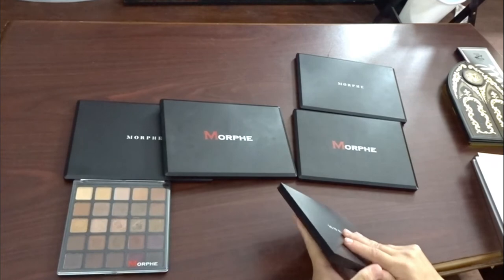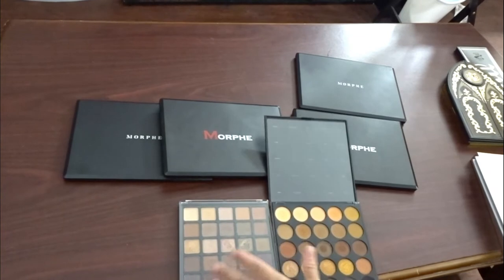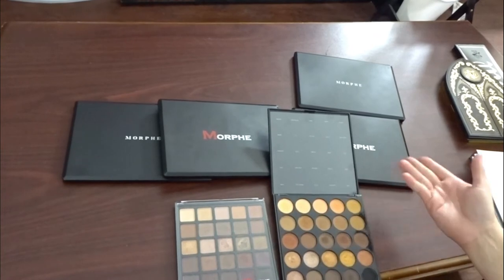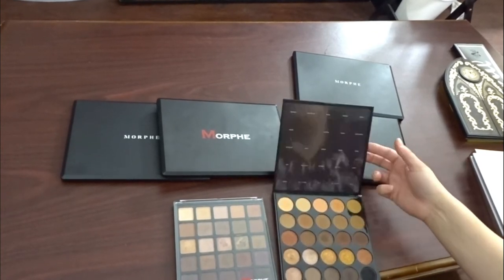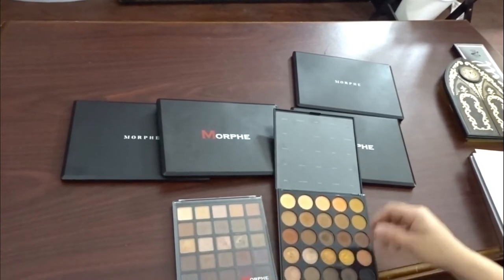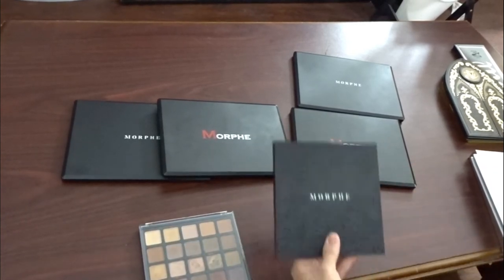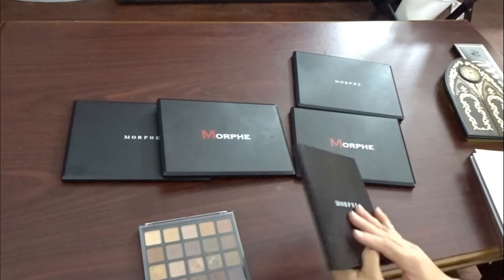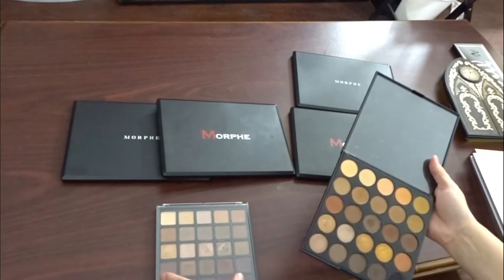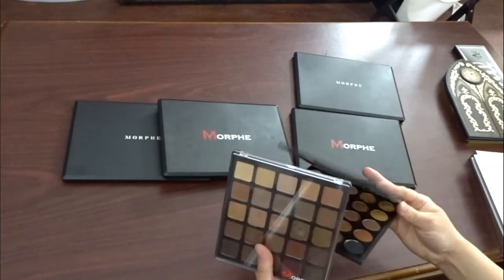All right, we have the Morphe 25A. And then of course, I have the 25B palette. These palettes were really well done. I hate the fact that I have two different packaging because, of course, they revamped their packaging. So that kind of sucks. But the one thing I did like about this one versus this one is that I could see the colors in here and know exactly which palette it was. I wouldn't know what this palette was unless I opened it or turned around and saw the sticker. So I do like this one a lot better than this, although this one is definitely a little bit more sturdy. But that has nothing to do with whether I'm keeping them or not. The answer is yes. Yes, I am.